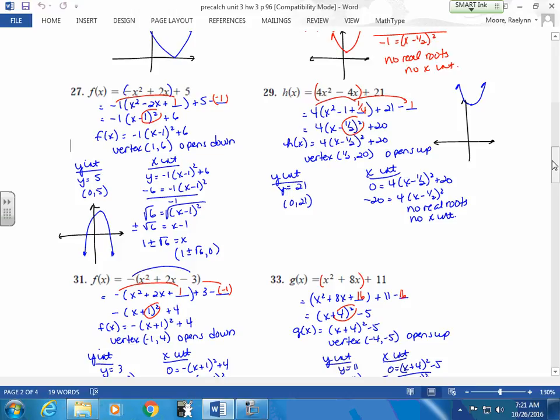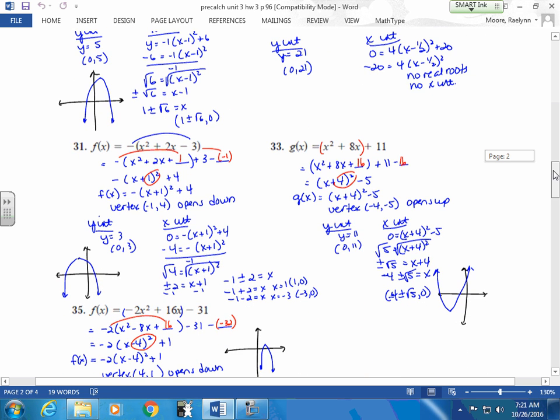This is kind of like the equation of a line. When you have your two x's here, like your equation of the line y equals mx plus b, that b guy is your y-intercept. Same thing here. That is your y-intercept. For 33, why is it plus 16? Did you keep your 11 here or move it over?